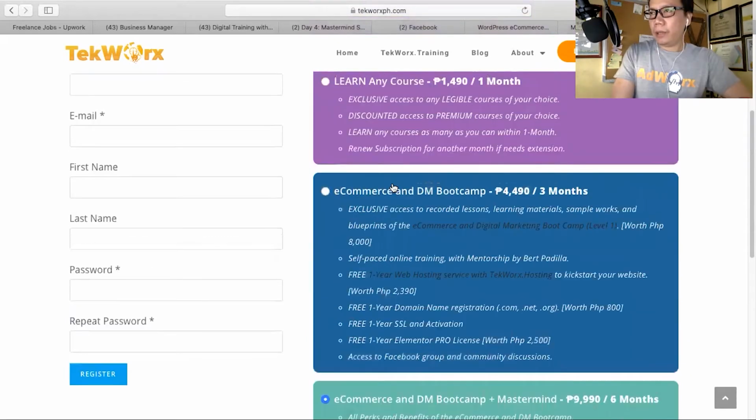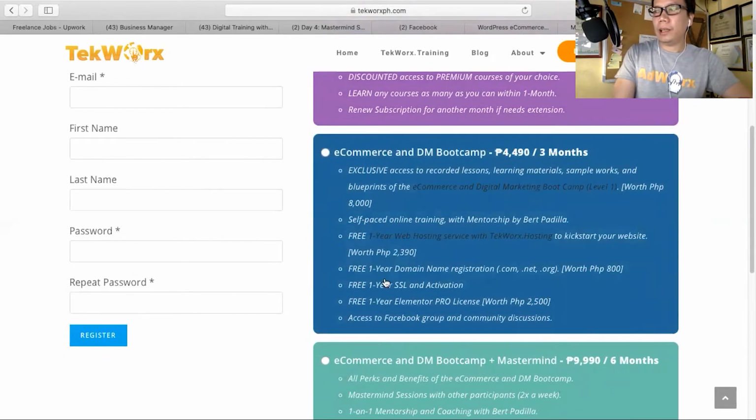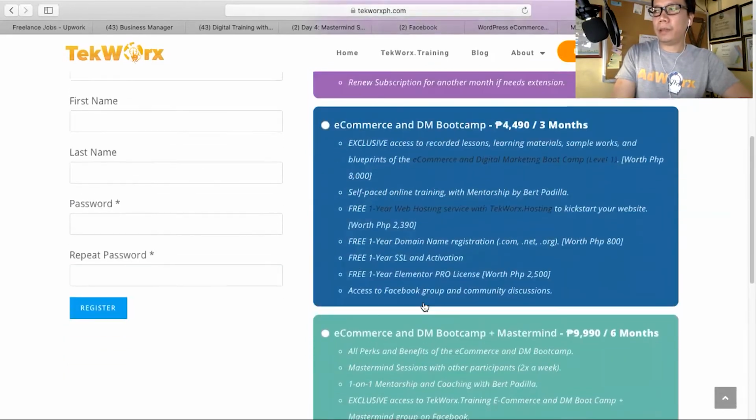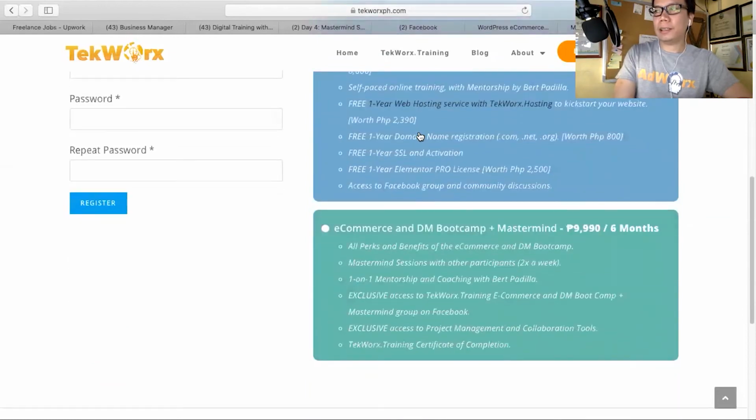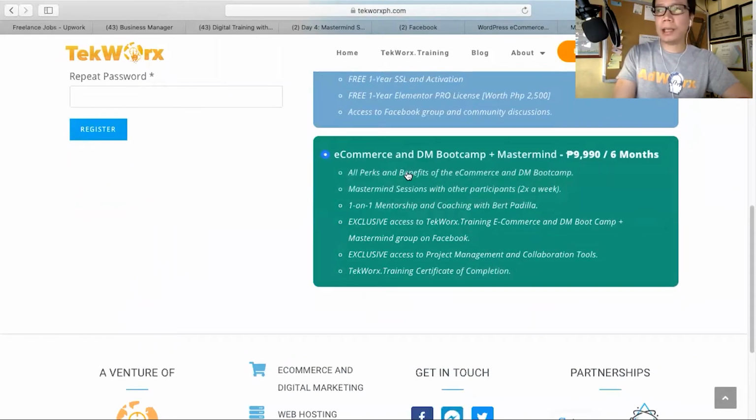No? By the way, those who have access here won't be able to access the materials here. The templates and all these benefits. Courses lang talaga siya. This one, yung Mastermind naman, Mastermind rin lang siya nakafocus. Although may mentorship nga lang and coaching. And then dito, limited lang. It's like maximum of 25 people per batch.